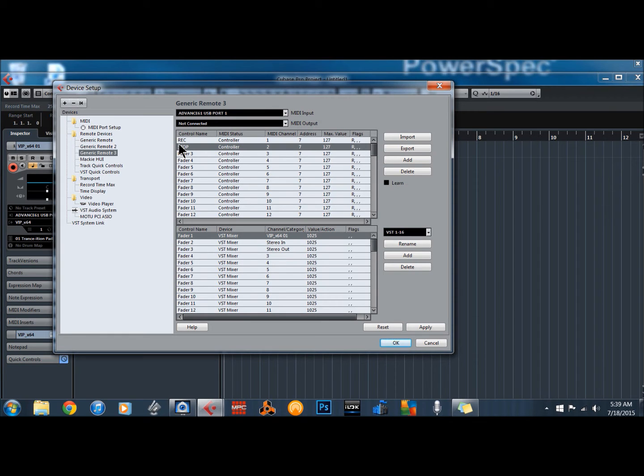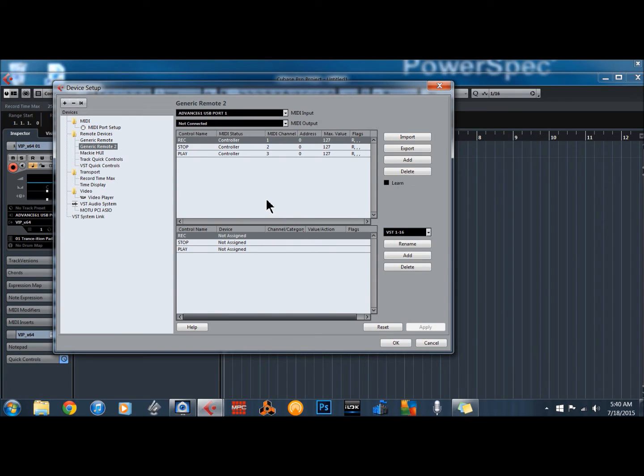The third one, play. Delete all the ones you're not using. Now you're ready to set up your transport controls on your Akai keyboard to trigger Cubase.